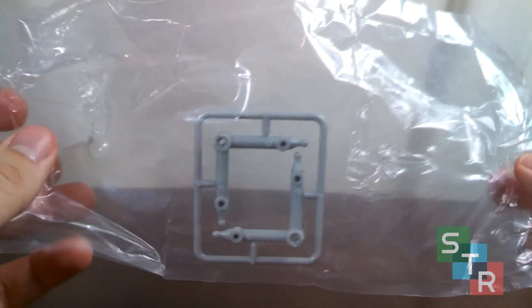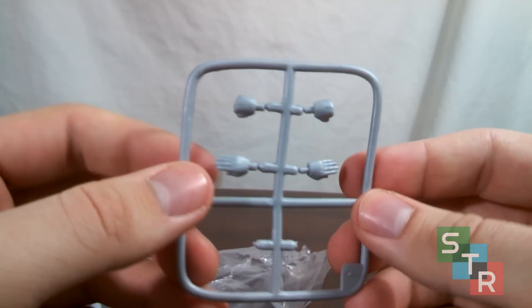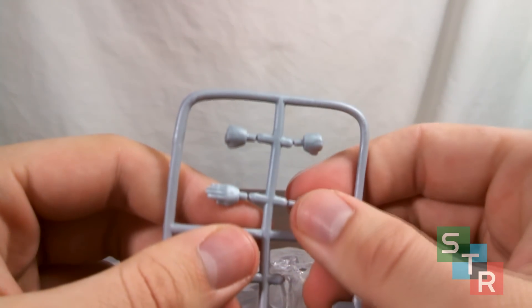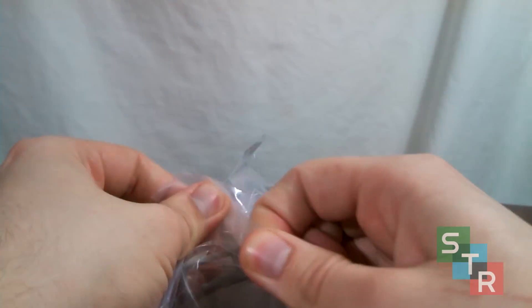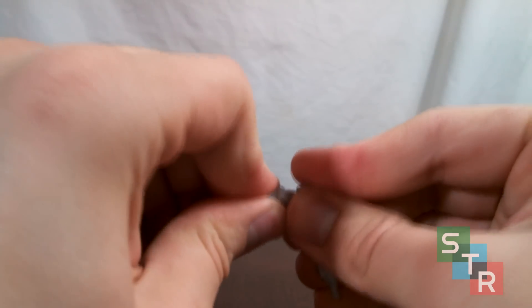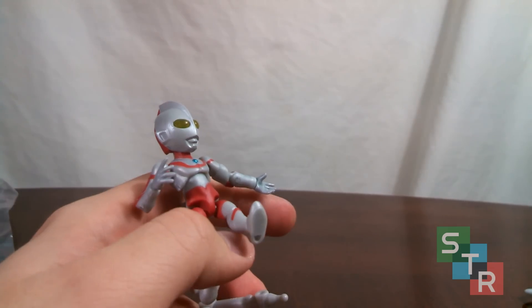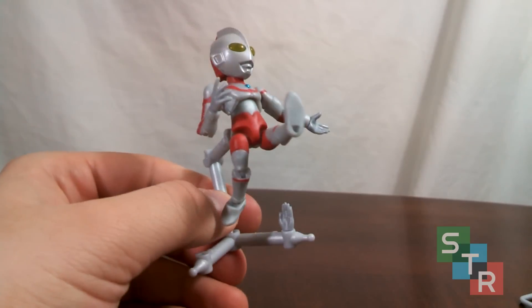All of the 66 Action Candy Toys come in a little baggie, and you'll have a body, the head, a runner for the hands, and another one for a stand. Ultraman comes with those splayed hands, as well as karate chopping hands and fists, which are pretty cool. To break these off, all you have to do is just twist or pull them — they're not attached on too well. Then we get this little display stand. There's a little hole on the back of Ultraman — you just pop the stand pieces apart, plug the peg into the back of Ultraman, and there you go. What's cool about this is you can plug the extra hands into the holes on the stand so you won't lose any of the accessories. This goes for all of the other 66 Action figures too.